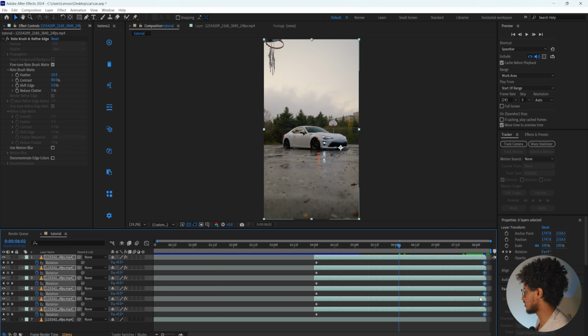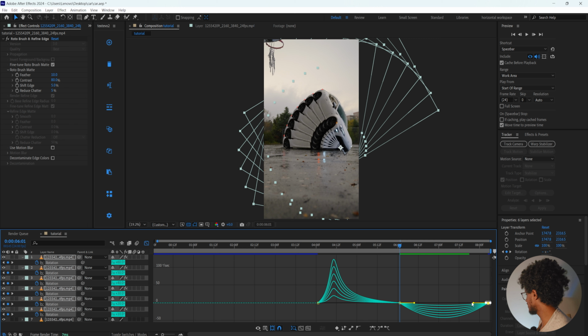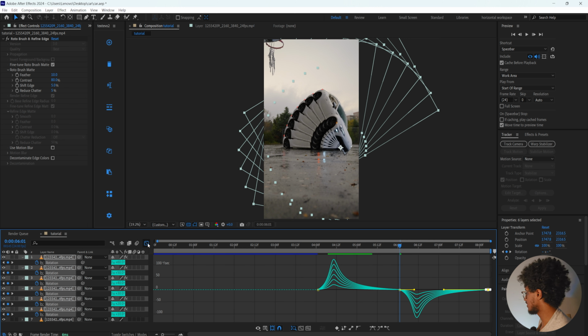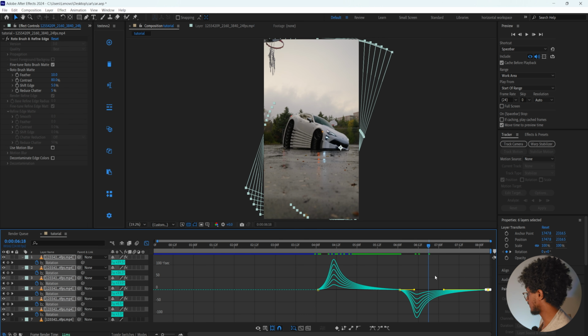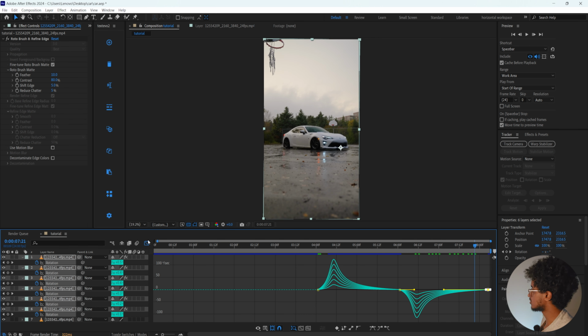So select the keyframes, all of them here. I want the animation to happen rapidly at first, so I'm going to push them to the side somewhere here, something like this. And also I'm going to make these keyframes be somewhere here. So now the keyframes are smooth. We can take a look at them. It will be happening fast, slower, then it goes fast back again, and then slower. So I really like this.